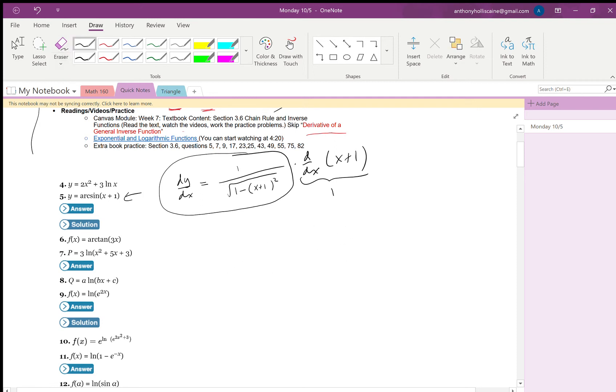Let's do it for 6. So f'(x) - I'm switching notation because I'm using notation based on what they use. So here I have f, so I have f'. Here I have y, so I have dy/dx. Okay, so the derivative of arc tangent is 1 over 1 plus the inside squared, and then I have to do times the derivative of the inside. So the derivative of 3x - and here it is - this is 1 over 1 plus 3x squared times... the derivative of 2x is 3. There's my answer.